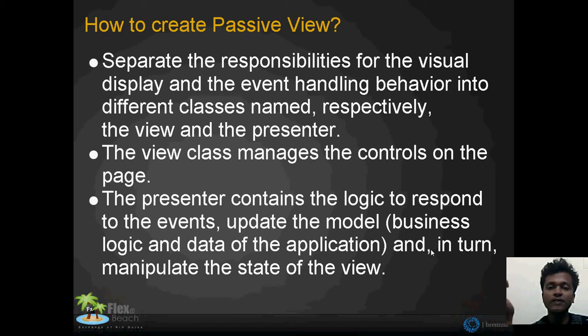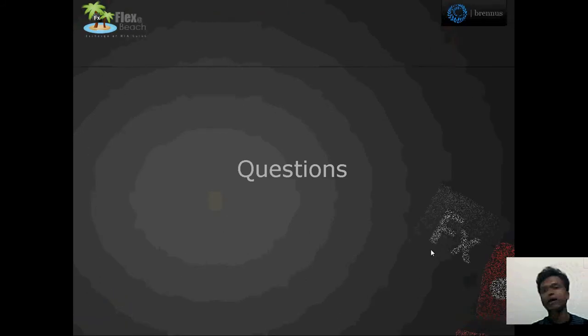The view class manages the controls on the page, nothing else. The view should have only the view components. The presenter contains the logic to respond to the events and update the model, that's it, and in turn manipulates the state of the view. Any questions? Thank you.